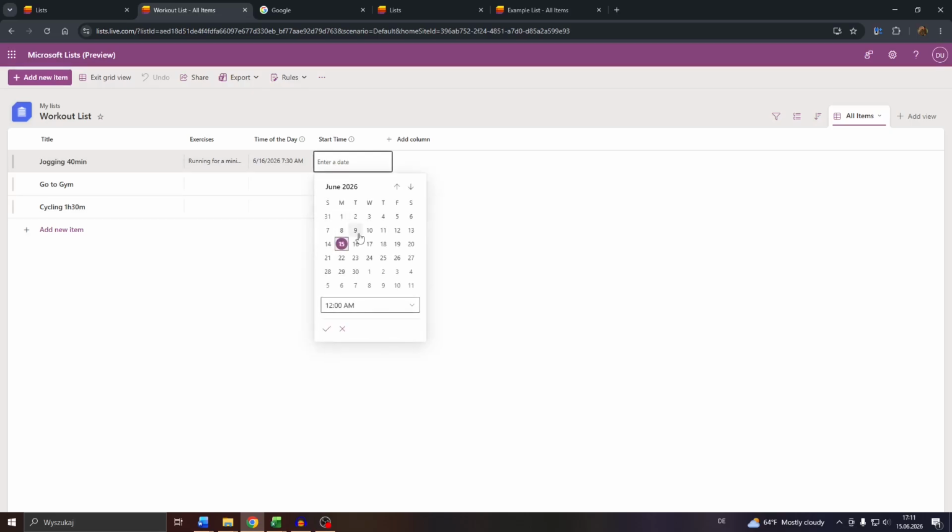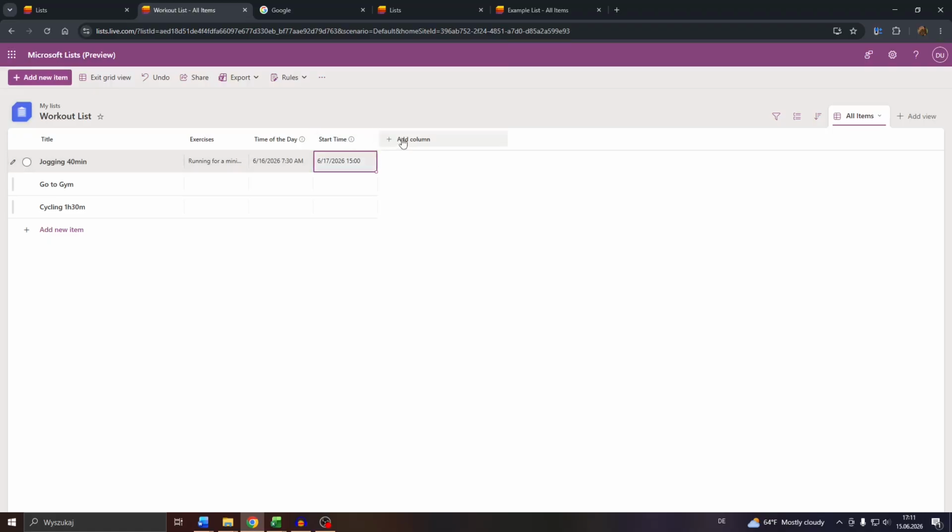For example, let us start this task here on Wednesday, June 17th, and then also time of the day. Let's say, for instance, 3 p.m. in the afternoon. Right, and then click into that checkmark button to set the start time, and you can do the same for the end point of the task. Repeating the same process, but customizing it a little bit differently.